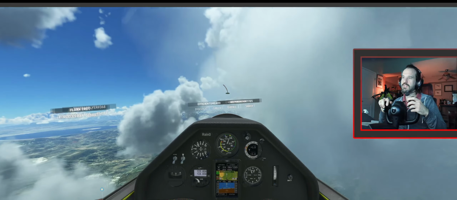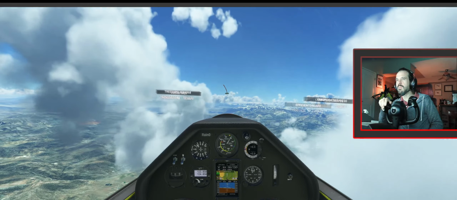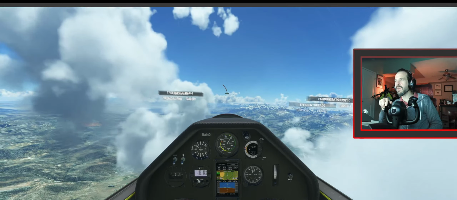Still just milking the lift, kind of running in between these clouds here. I'm diving toward the Sierras now, and I'm just getting hammered. Right, I see you there. Your altimeter numbers are changing fast. And I'm just now flying right out in front of these clouds, so I'm probably going to be in there with you soon.